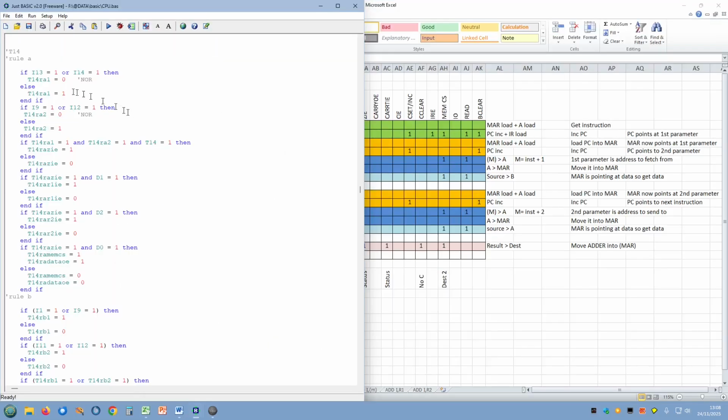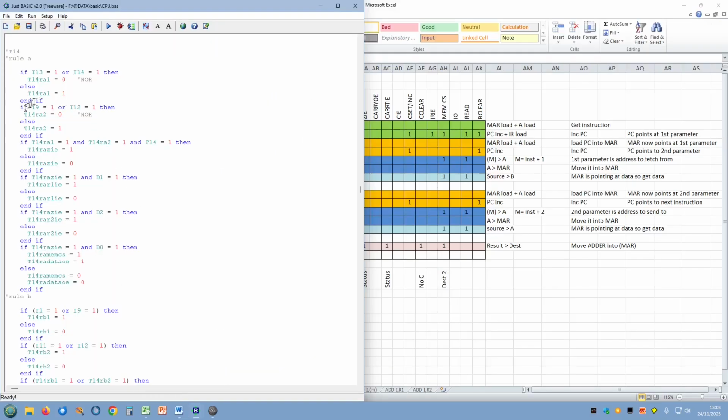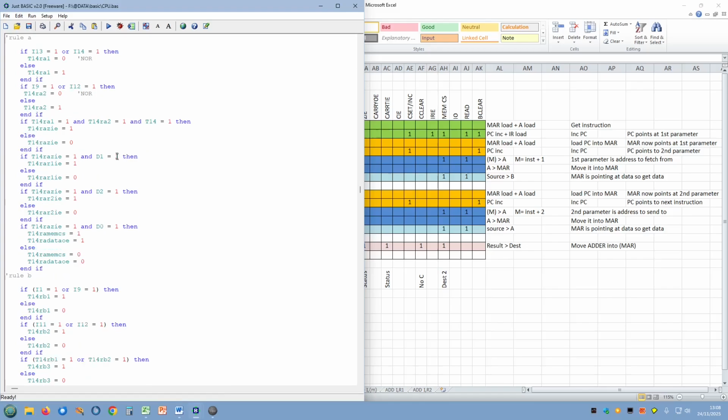So T14, if 13 is 1 and 14 is 1, then rule A1 is off. There we go, rule A1 is off. And then rule A2, there we go, rule A1 and rule A2. And then if rule A1 is on, and rule A2 is on, and T14 is on, then A0 input enable is on.